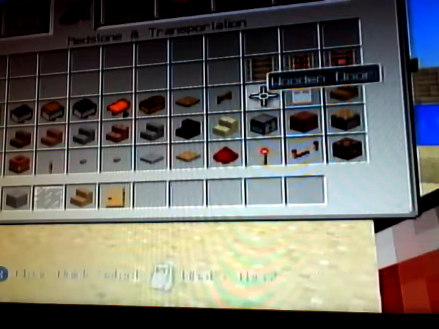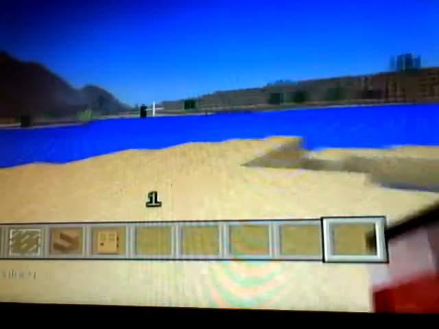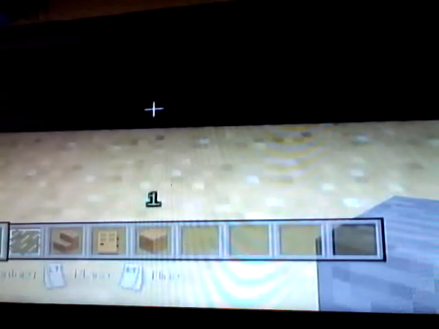So you need a door. I think that's it. Oh, and you need stone, glass, stairs, door, and oak wood. I'll make it over here. So it needs to be a 10x10. 1, 2, 3, 4, 5, 6, 7, 8, 9, 10.